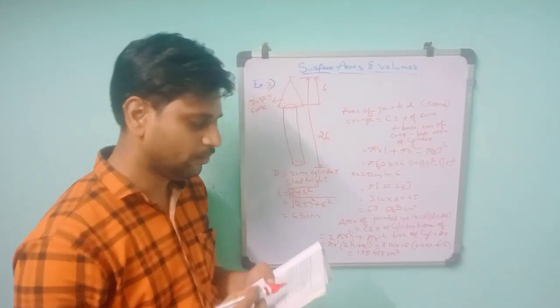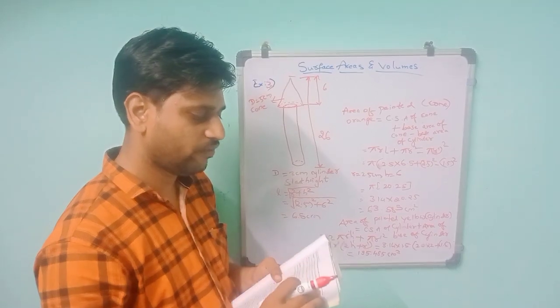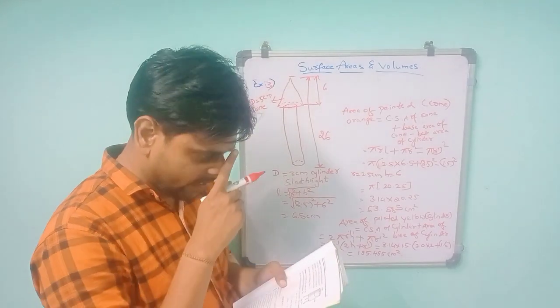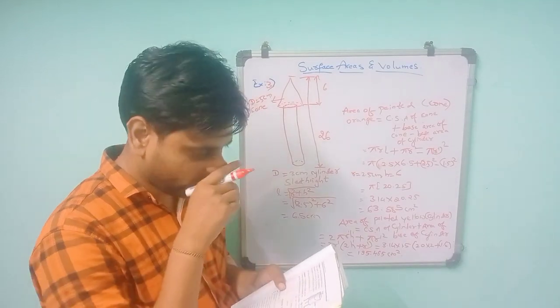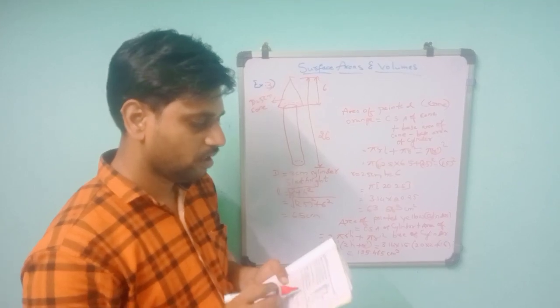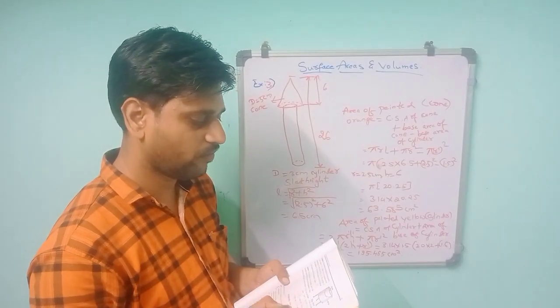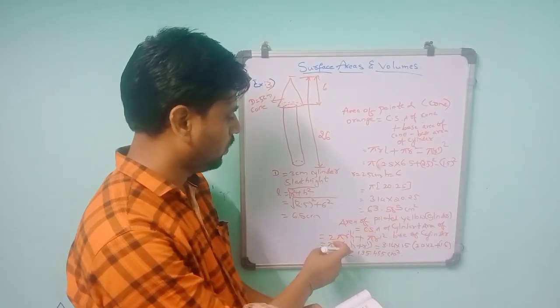So as they given the diagram, the total height of the cylinder is 1.45. In that, the radius related to the hemisphere, in centimeters they given. Radius is 30 centimeter. So we have to take curved surface area of cylinder plus curved surface of hemisphere. So you know the curved surface of cylinder is nothing but 2 pi r h.